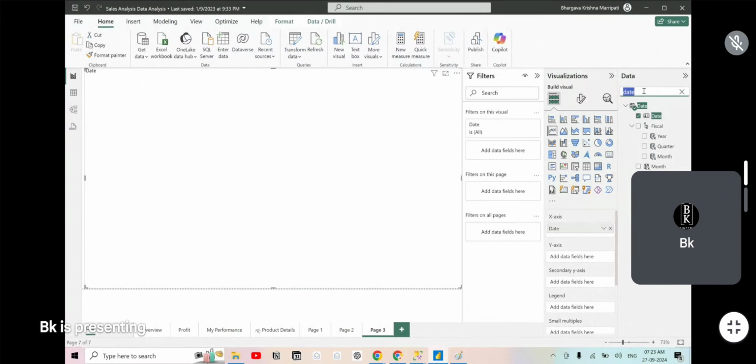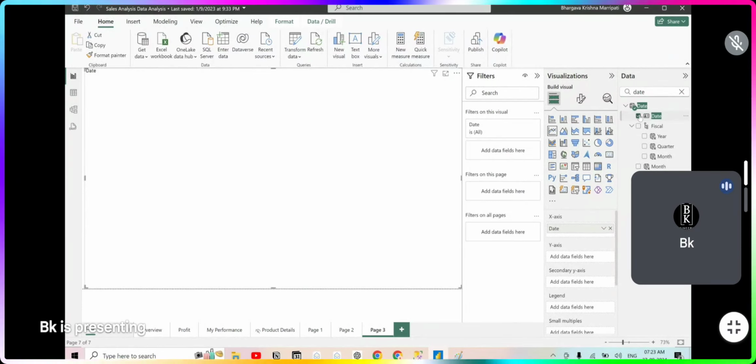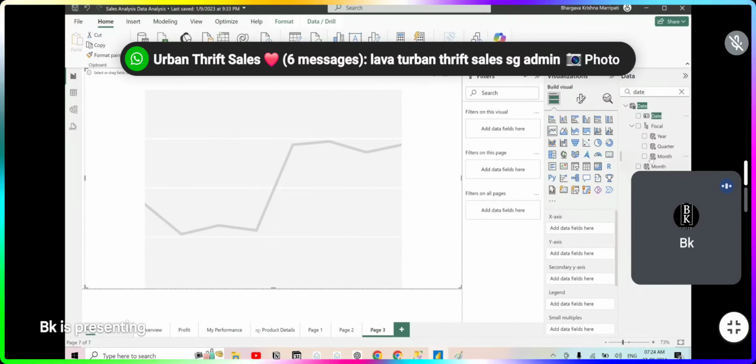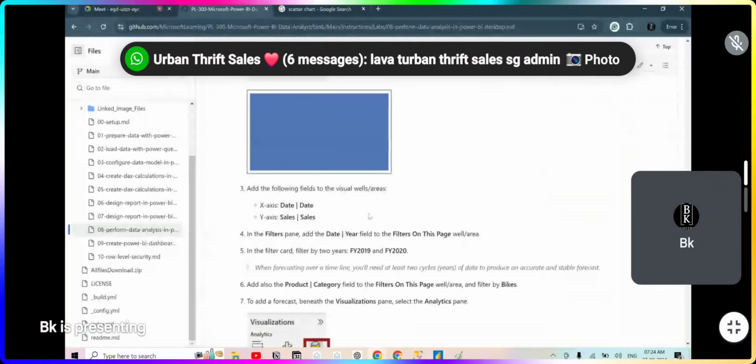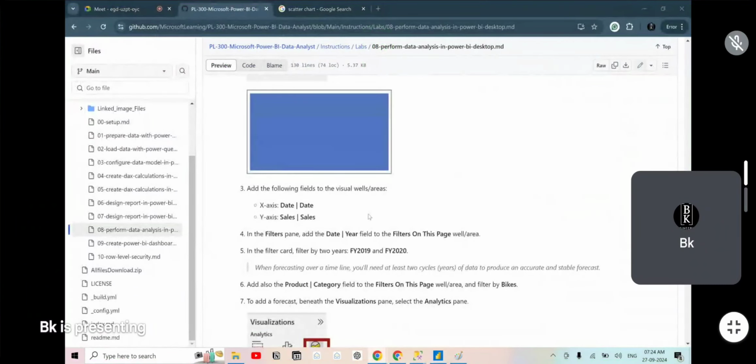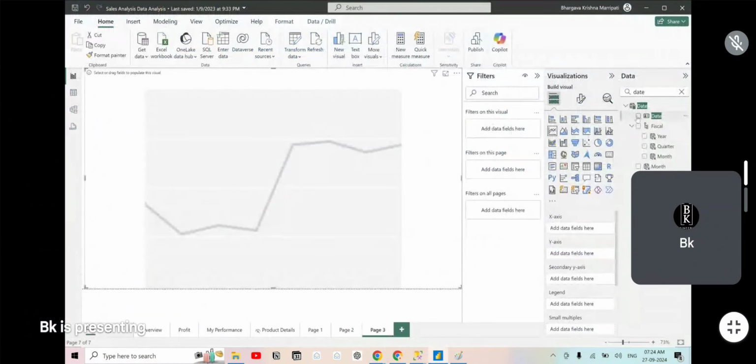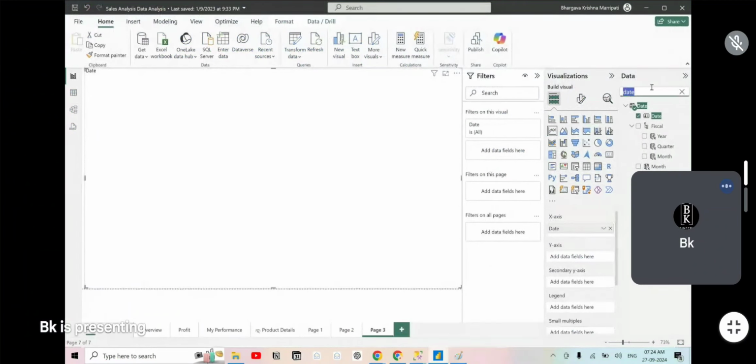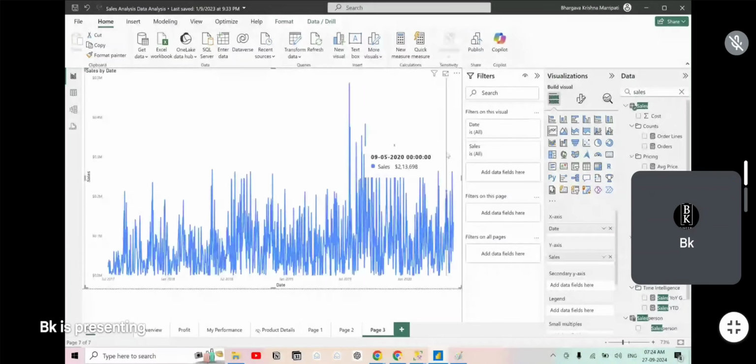I don't think this is what they want. They want sales. Okay, different dates. What were the different sales at different dates?